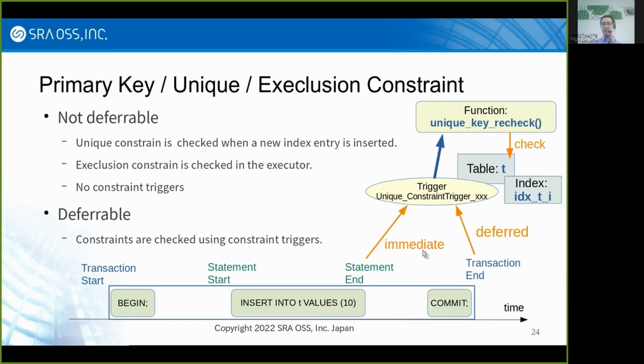That is, at the end of the statement or at the end of the transaction, the trigger on the table is fired, and the check function is executed, and the record in the table is checked. So if the constraint is violated, an error is raised and the transaction will be aborted.